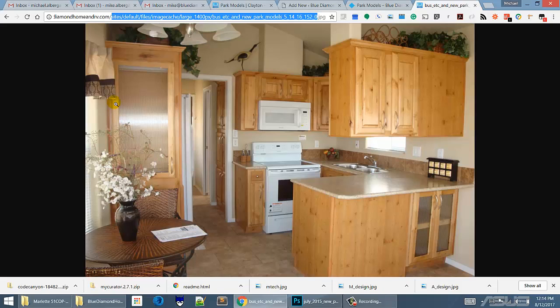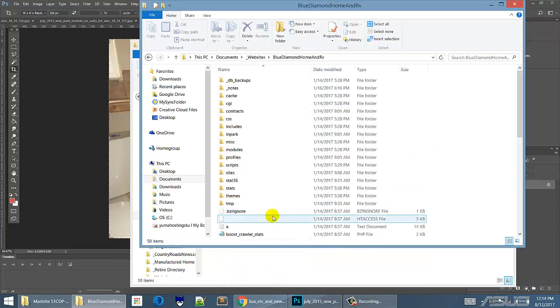So with that said, I've copied the entire site down, so when I switch back over to my local computer here, we can see the directory structure.